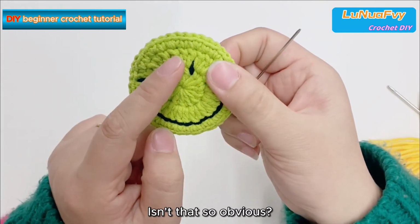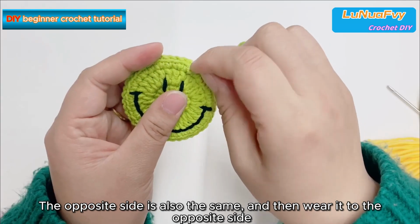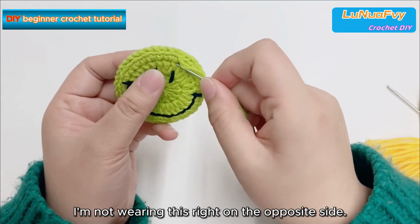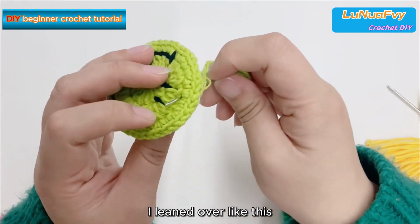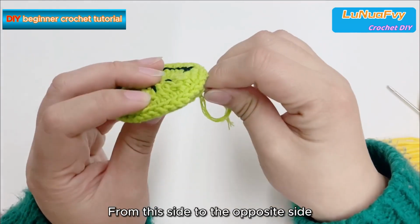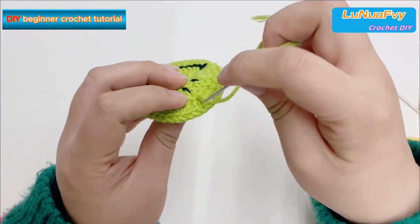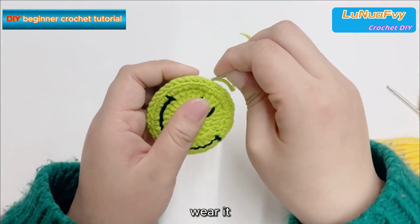Isn't that so obvious? Can't see it? The opposite side is also the same. And then wear it to the opposite side. I'm not wearing this right on the opposite side. I leaned over like this, from this side to the opposite side. Okay, then like this. Wear it.